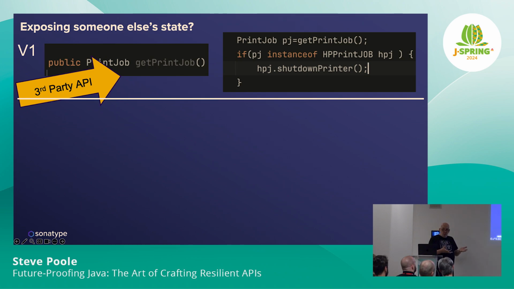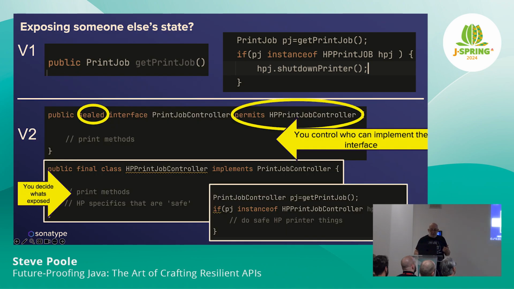Now that may be what you want, but quite often it's not what you want. If you're involved in this conversation with printers, it's for a good reason. And often this gets used as a way of bypassing your control so that they can do what they want. And you want to fix that.